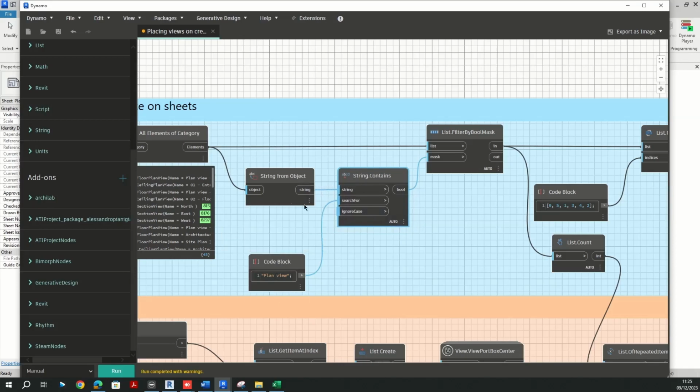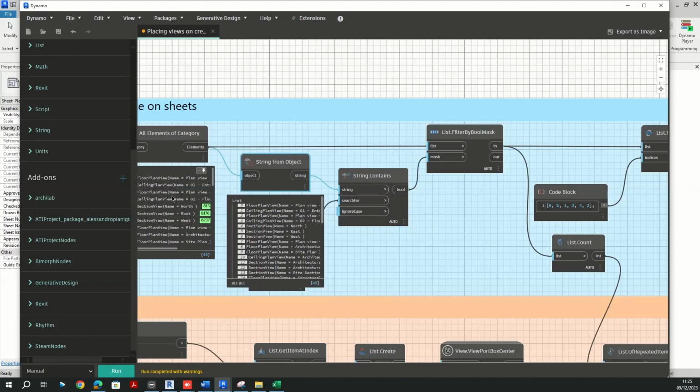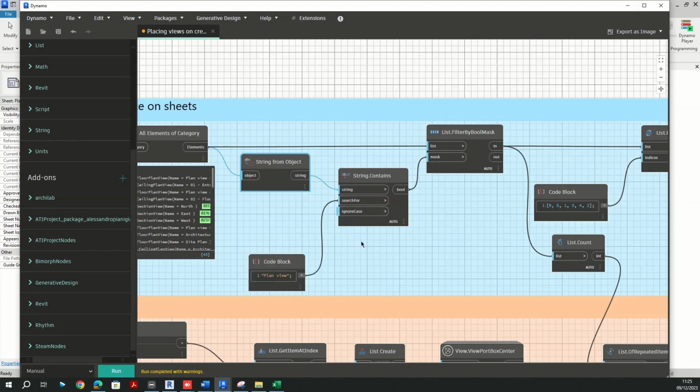If I go here, I have just converted my elements into strings, and from the strings I'm going to select the ones that contain the words plan view.